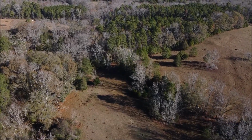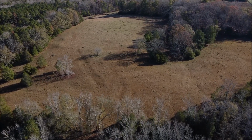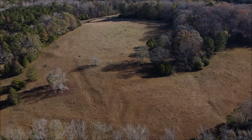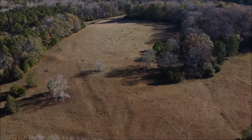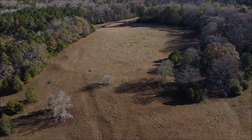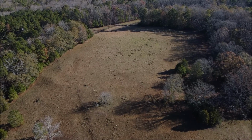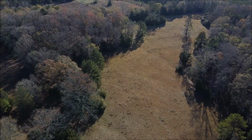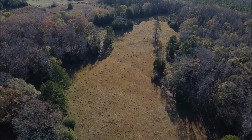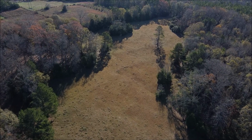And then on the right up here, I'll just turn right with the drone. This is what we call Melvin's Hill, named after my uncle Melvin, who died a few years before I was born. But since my mom was little, they always called that Melvin's Hill, so that's still what we call it. And it is also the spot where I have that end shot that we put at the end of our videos. That's where I have the sunset pictures up there. Easy for me to say.